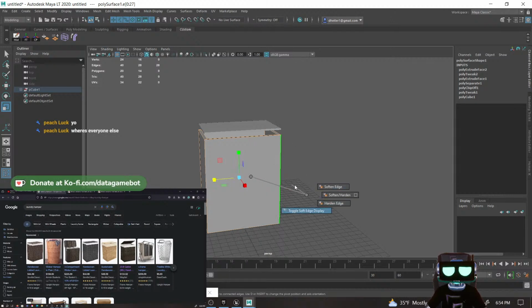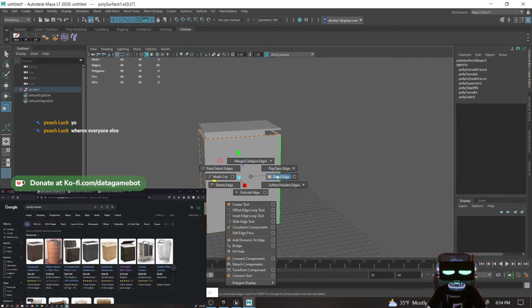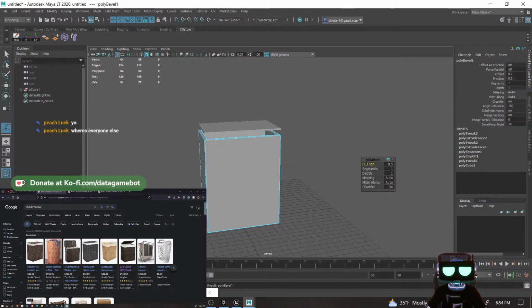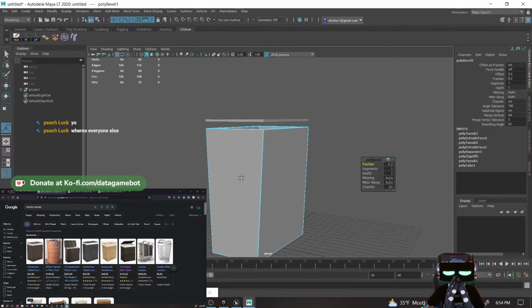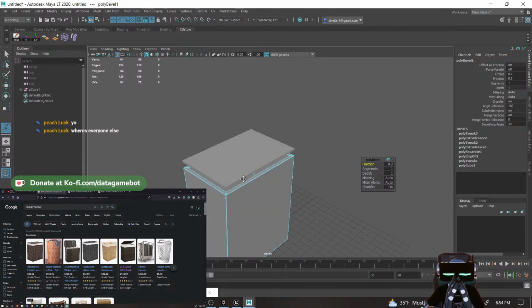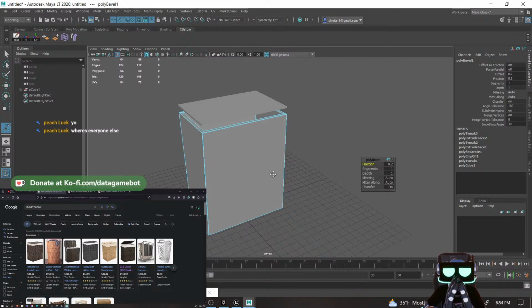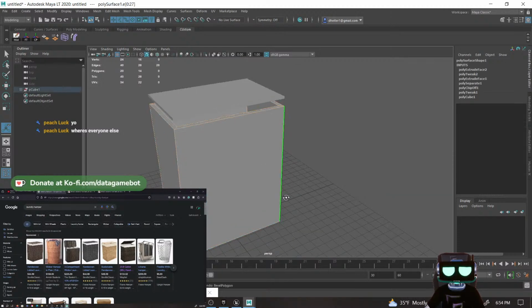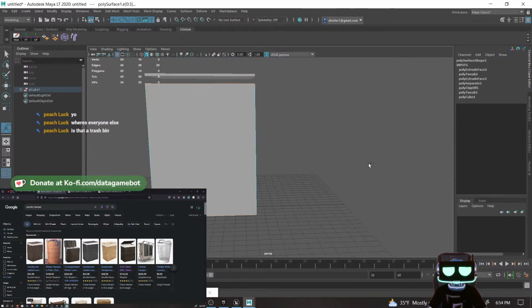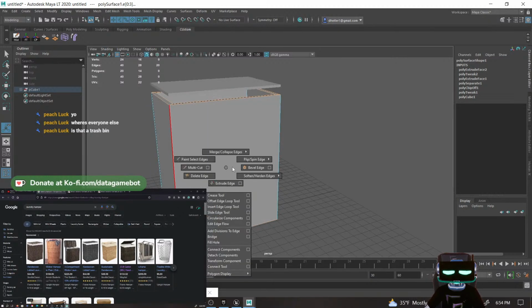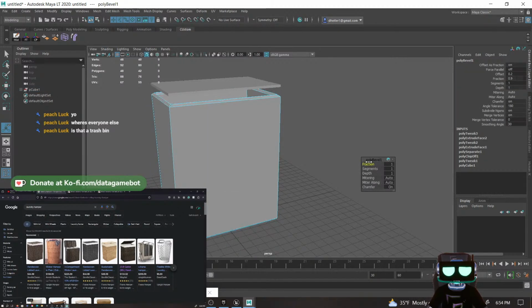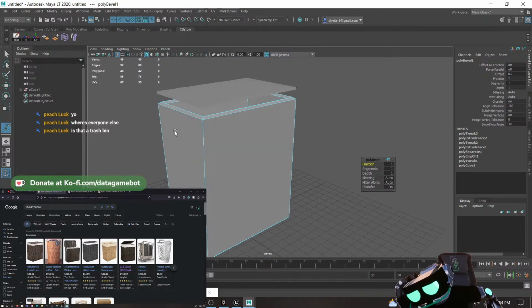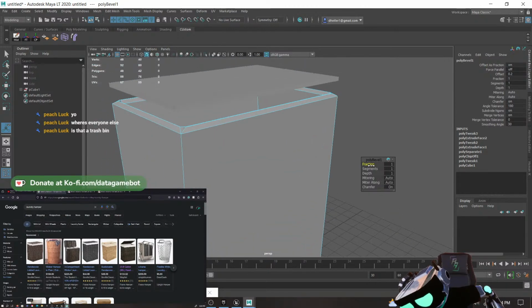What are we doing? I actually want to round those edges more. So bevel. It's going to create a weird shape, isn't it?